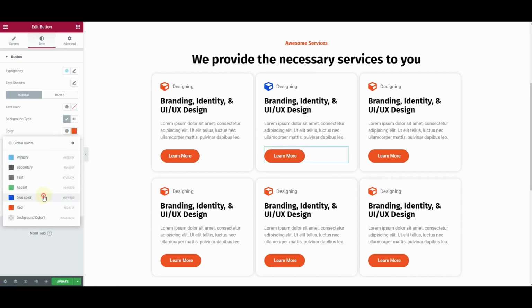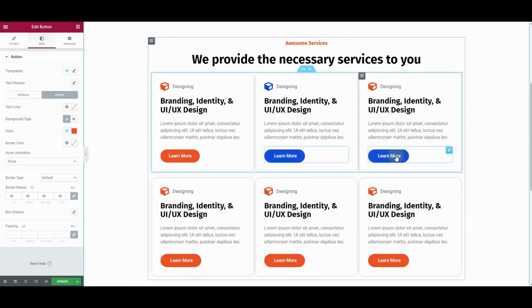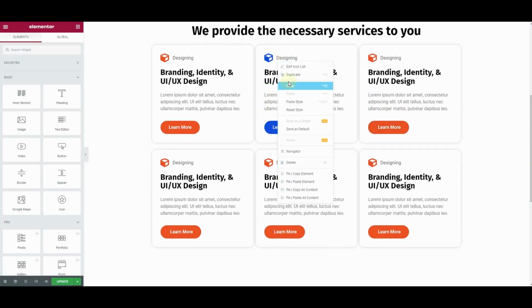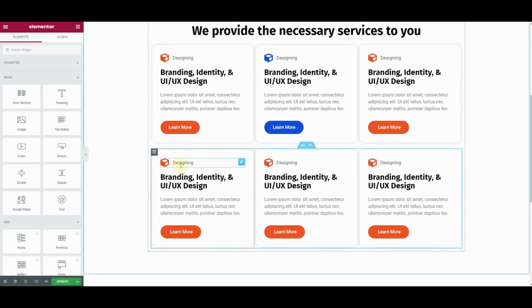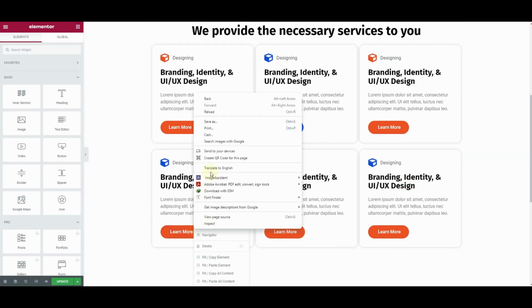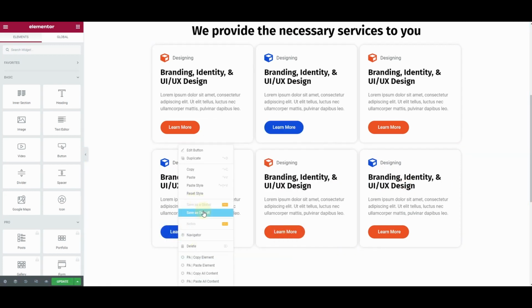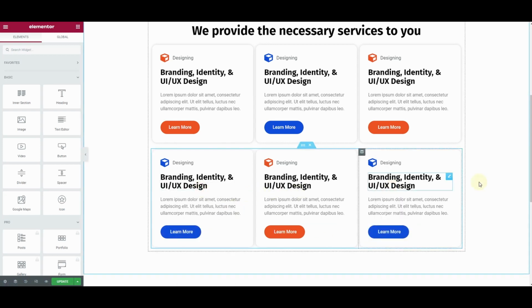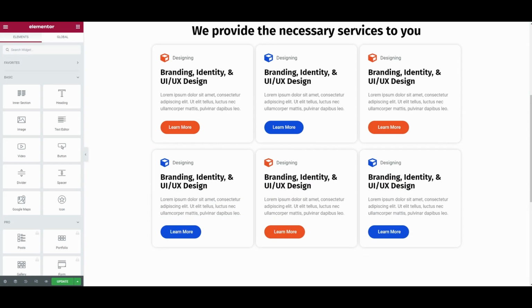For this button, change this color to blue, and for the hover, make this one red. Let's keep this one the way it is, and then for any others I will just apply this styling here just like this, and I will copy this style for the button from here, and apply these styles to them. And once that is done, we can actually apply the different types of services that we offer.